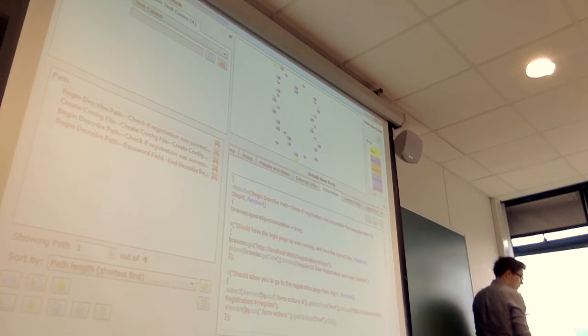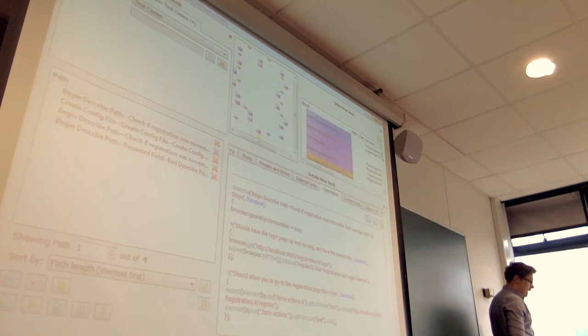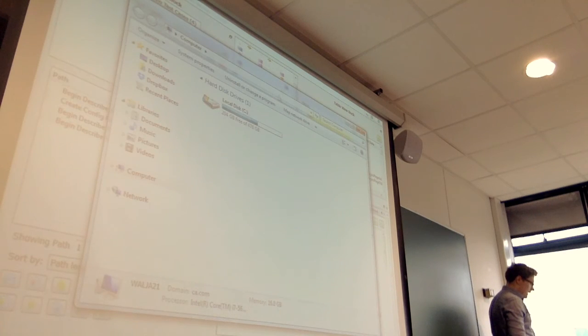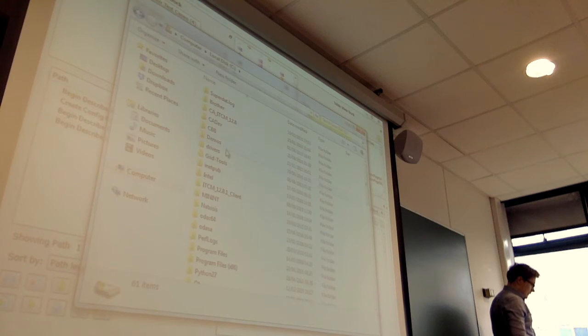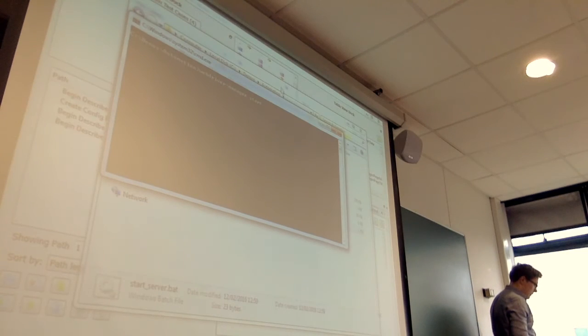And on the right hand side here, I can still view the manual test steps. So here I'm loading the web page and clicking login, and then clicking register, etc. I've exported all of these. I just need to start up my Selenium web server.